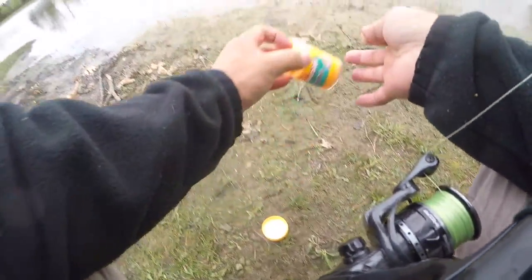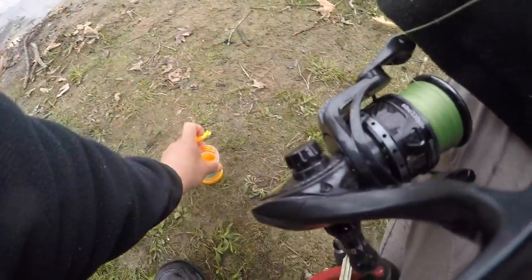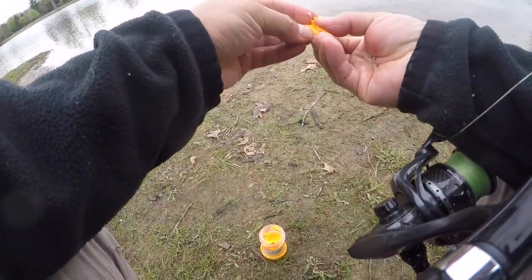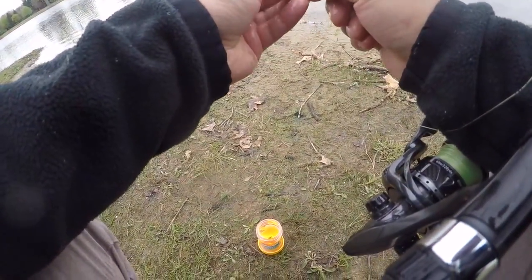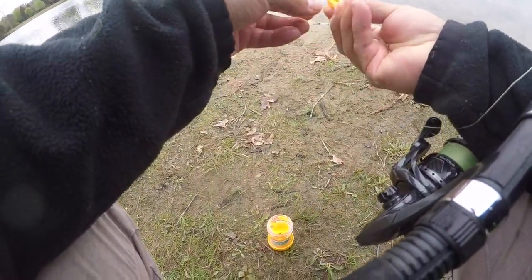When you put your floating trout dough on your hook, make sure to cover up the whole hook. Do not leave any part of the hook exposed. Otherwise the trout will see it, turn away, and will not bite.